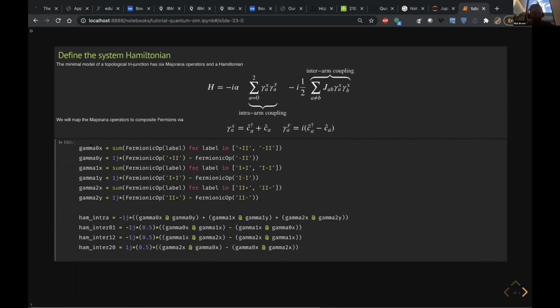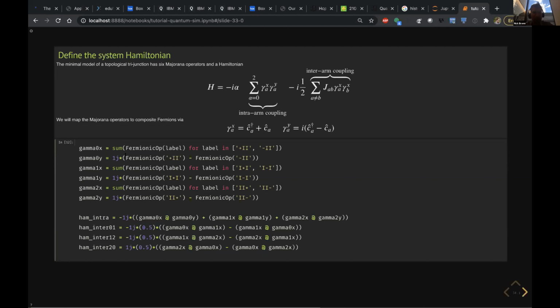So I could write down gamma x as a sum of my fermionic operators. And I'm using this term plus II and minus II. Plus means creation operator, minus means annihilation operator. Because I just want to deal with the 0th term, it's just a plus in the 0 space, and then II in the other ones. So this is a tensor product of all of them. This means don't do anything to the other ones.